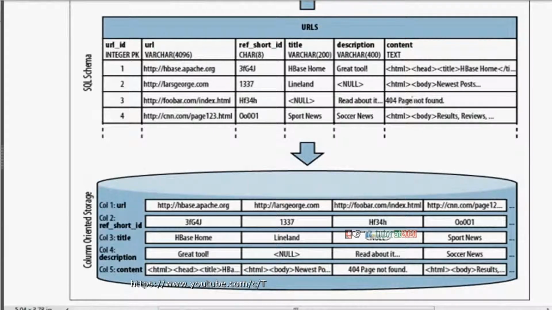In SQL, we have the index concept. If I want the third URL's details, with the help of the index I reach the third URL and take the first column, the URL name. Then I go to the next column and take the ID, then the next column for the title, then the next column for the description. So my cursor internally travels through each and every column. In general SQL, the internal search also happens column-wise. Here in HBase, I want the third URL, and all the third URL's details are available in one column only. So my cursor doesn't need to travel to another column for these URL details. Everything is in one column only.